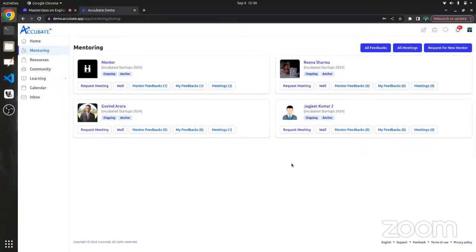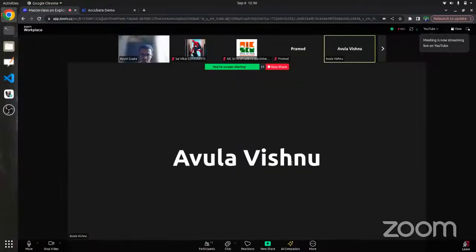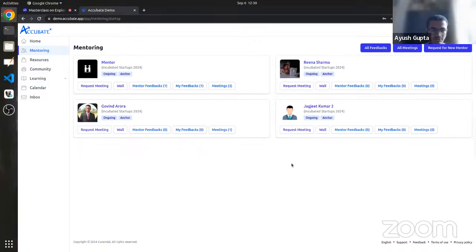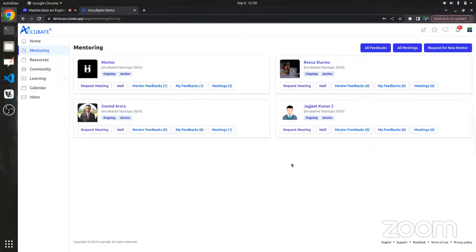No, it's not about the ISO. I'm talking about W3 compliance, which is for accessibility. Can you tell me more about it? Yeah, because this particular incubation center is also for persons with disability. So a lot of blind individuals would use screen readers to use these apps.